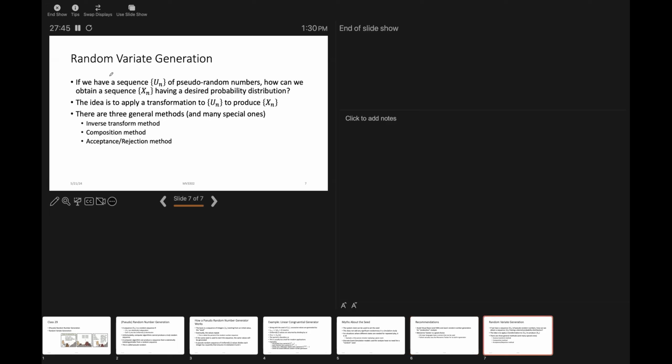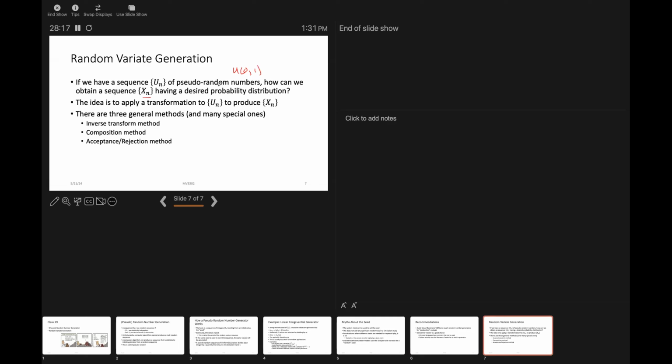So random variate generation assumes we have a sequence of pseudo-random numbers, meaning they're uniform 0, 1. And what we want is another sequence of independent, identically distributed random variables, but with a different probability distribution. Like when we said we want an exponential, well, we have a bunch of uniforms, but I want an exponential.